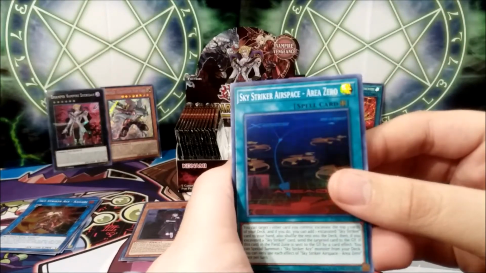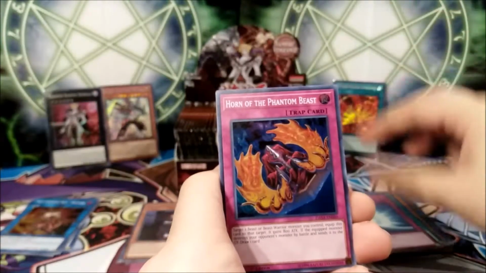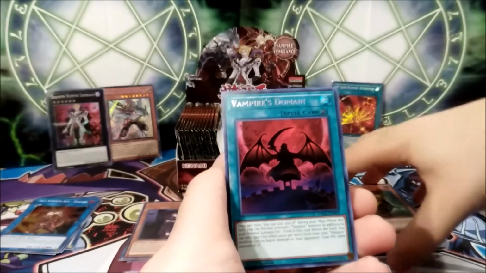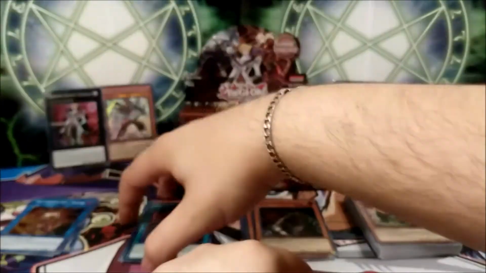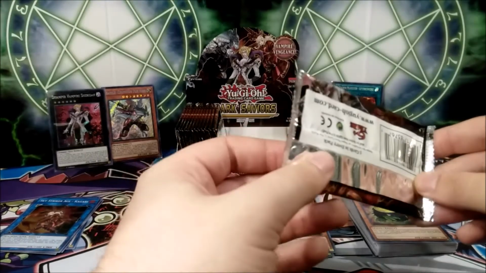We've seen many of these in the previous box, and we've seen more now. Mirror Force, Horn, Curry Bandit, and huzzah, Vampire's Domain. Darn, okay. Well, that's still a pretty good card for the deck. I mean, you pay life points and you get more summons. It's basically like the good old continuous trap from the very old school Yu-Gi-Oh!